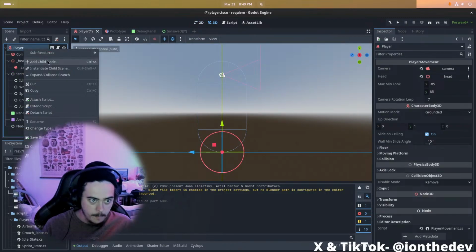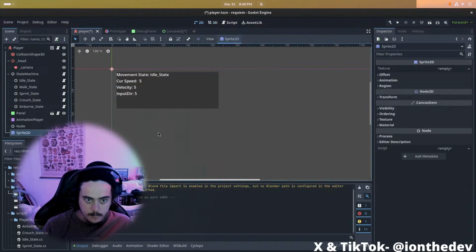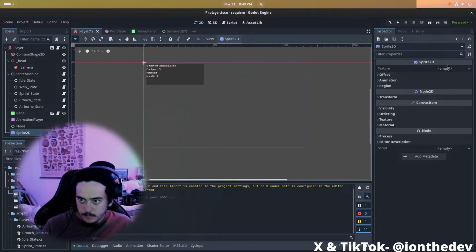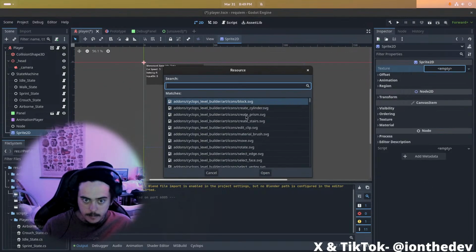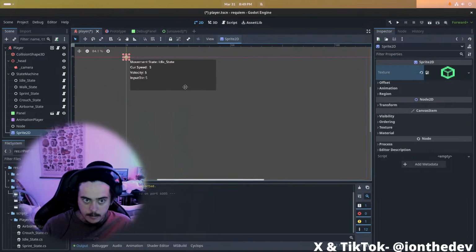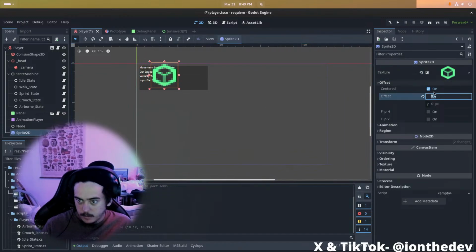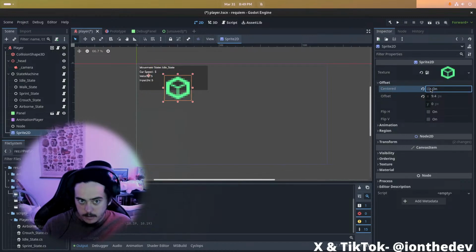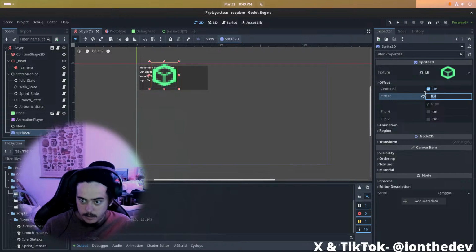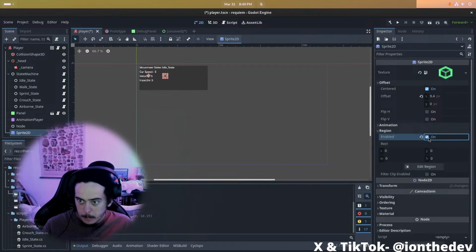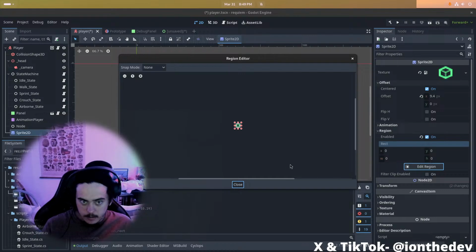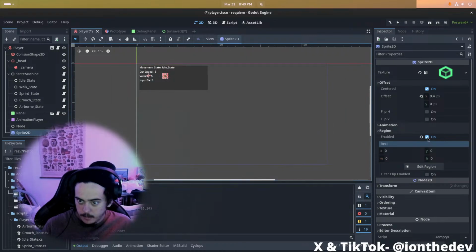So get Sprite to be quick load. Offset. Centered. Yes. Not regions. We don't need that.